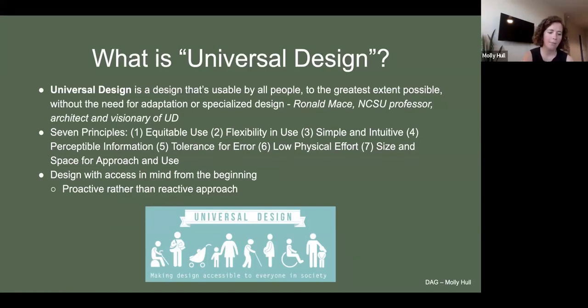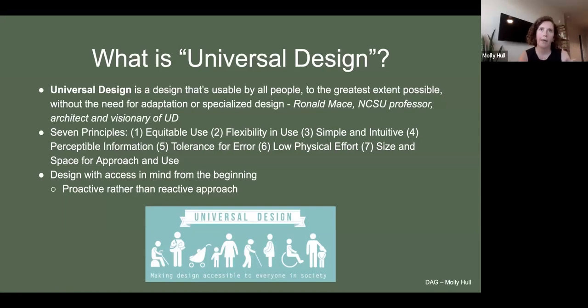On the bottom of this slide, white block figures with and without disabilities are lined up in a row against a teal background. A white banner appears at the top with teal lettering that reads Universal Design, and below the figures in white lettering it reads Making Design Accessible to Everyone in Society.